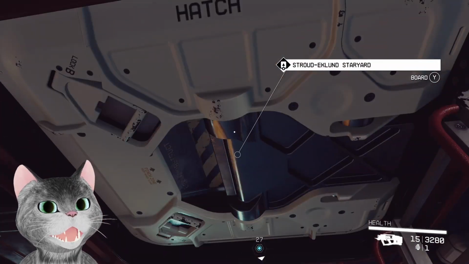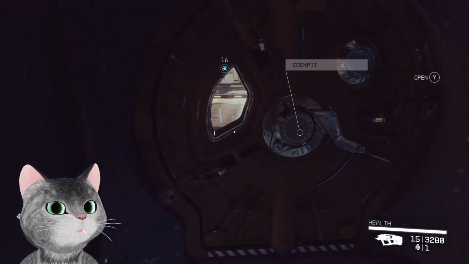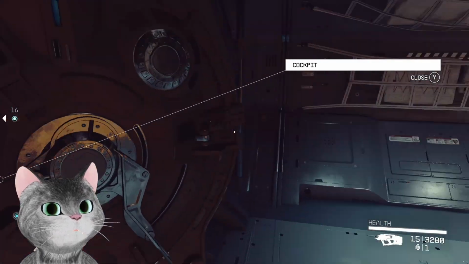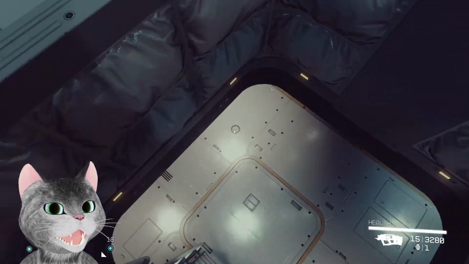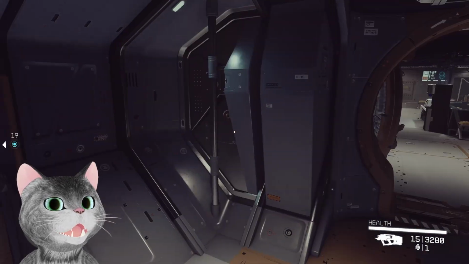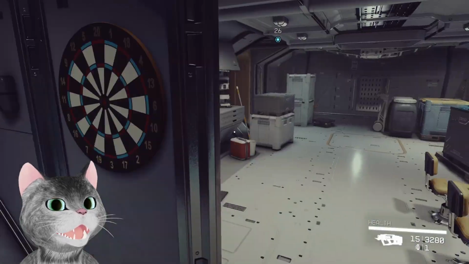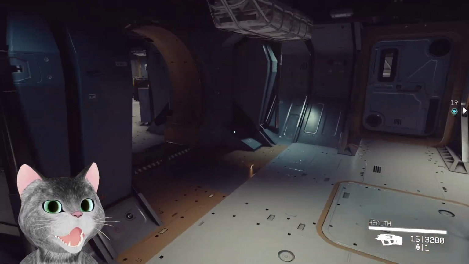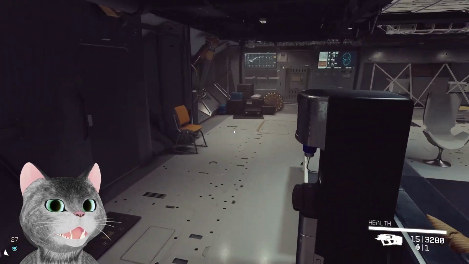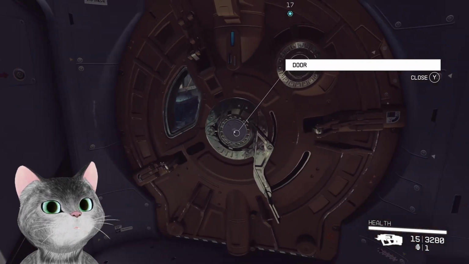So we start from the docker, into the control area. At the end of the control area is the cockpit. We drop down. Oh, we still have our door. We still have our door. And then, where did we put that storeroom? I think it was downstairs. Yes, nothing's changed here. That's good.